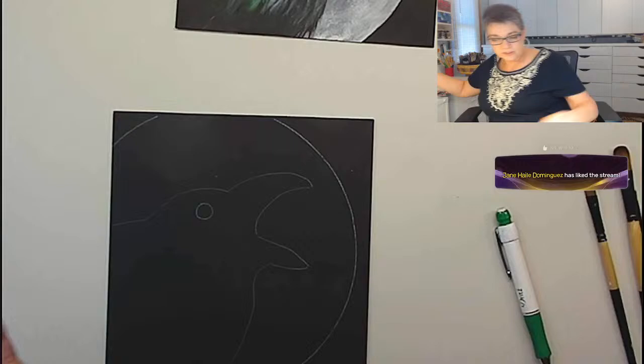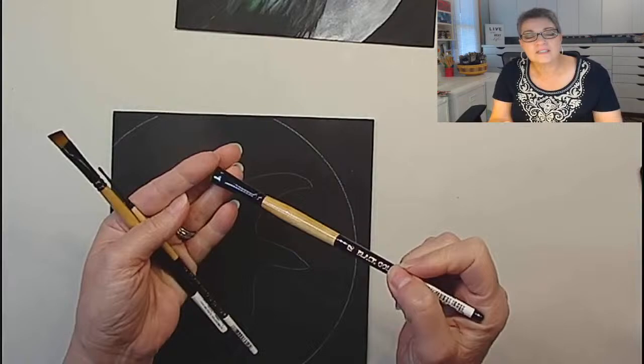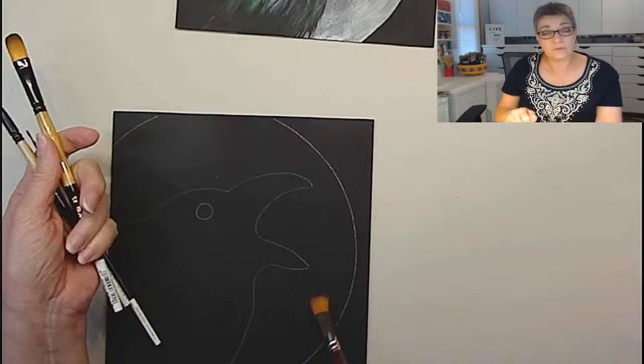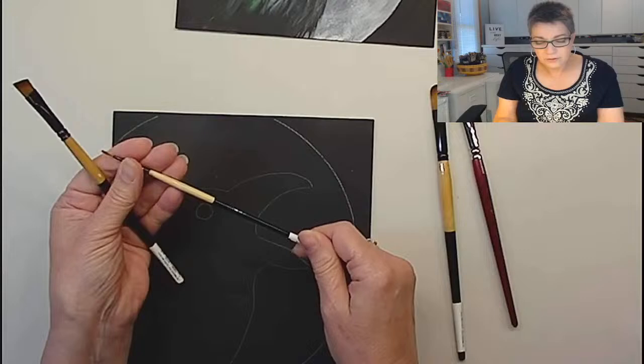Okay, let me go over the brushes that I used. I only used 3 brushes on this whole project. I used a 12 Filbert, but this is one of my good brushes, so I think I'll switch over to one that's a little bit older. We're going to be scrubbing in the moon, so it won't be smooth painting. We're going to be doing some scrubbing and mixing and all that stuff right there on it. This one is a size 12, but this brand, it's a half inch. Then I used a 0 round brush. You could use a 1 round. And then I used a 3/8 inch angle.